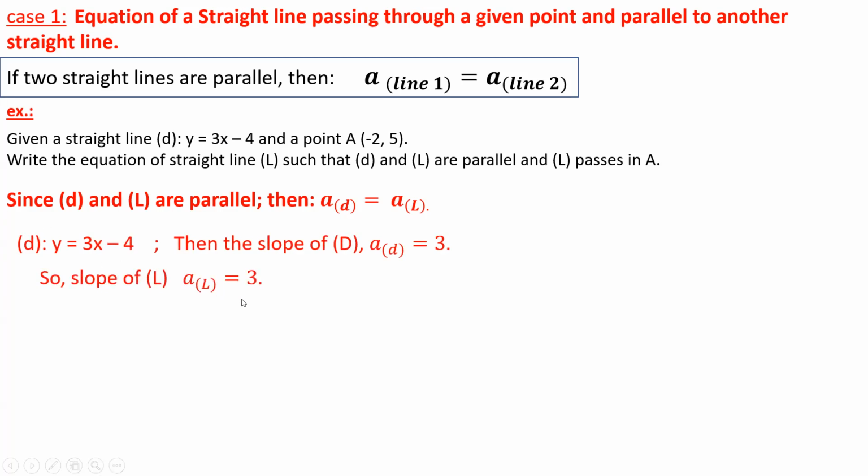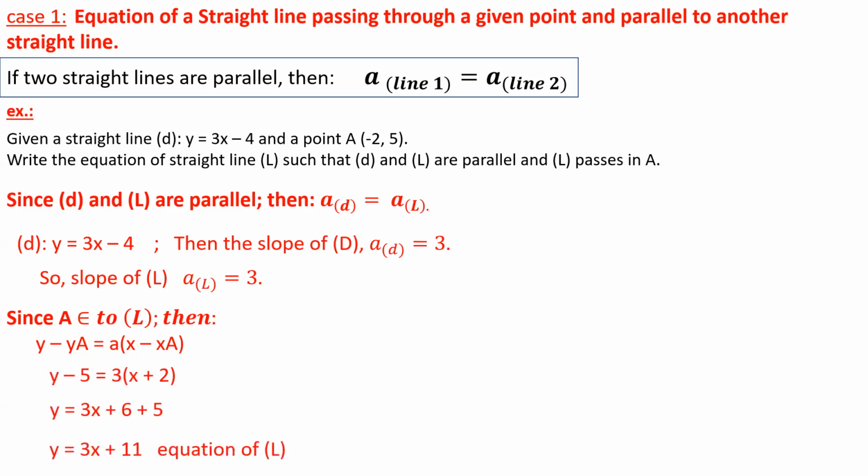So we got the slope of line L. Where does line L pass? In point A. So we say A belongs to line L. Then y minus ya equals slope into x minus xa. So if you see the steps, we follow the same steps. But the way we get the slope of a parallel line to another differs from the rule of the slope. So we continue, we replace the coordinates of A and the slope. So we get, after calculation, the equation of line L.